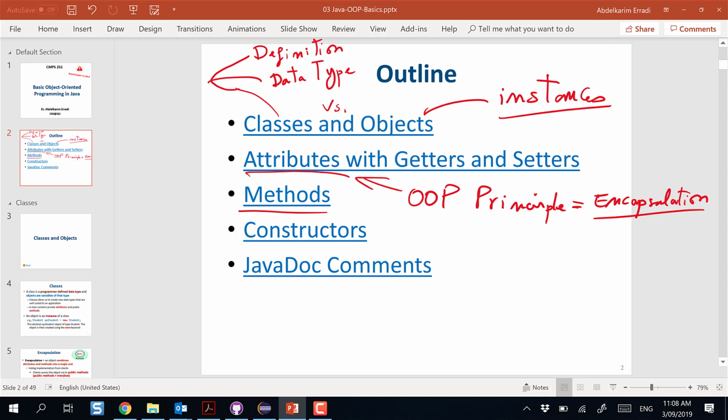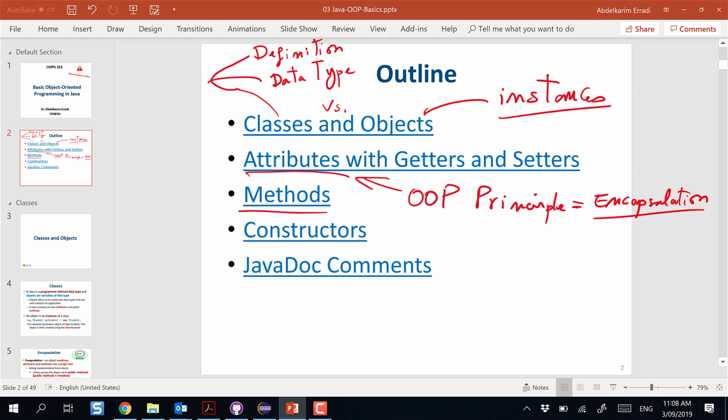Yes, this encapsulation principle says attributes should be kept private, and then you provide get and set methods, which we call getters and setters, to read and write the attributes. Why do we keep the attributes private? So no one can accidentally change them, or so we control the way we change them.